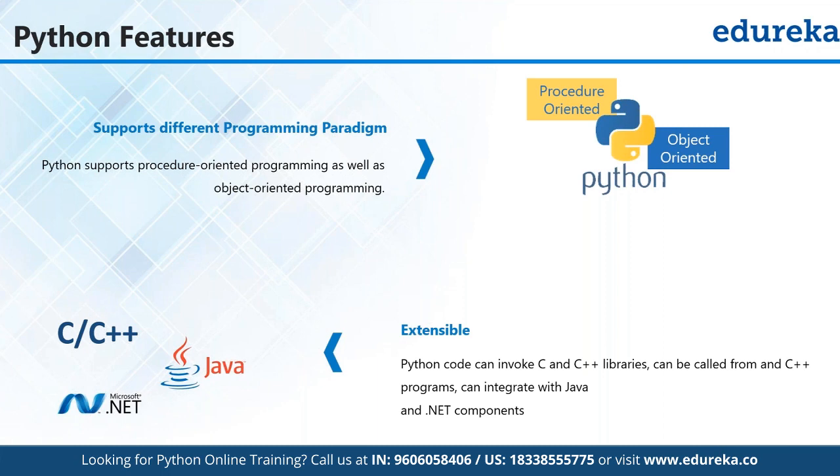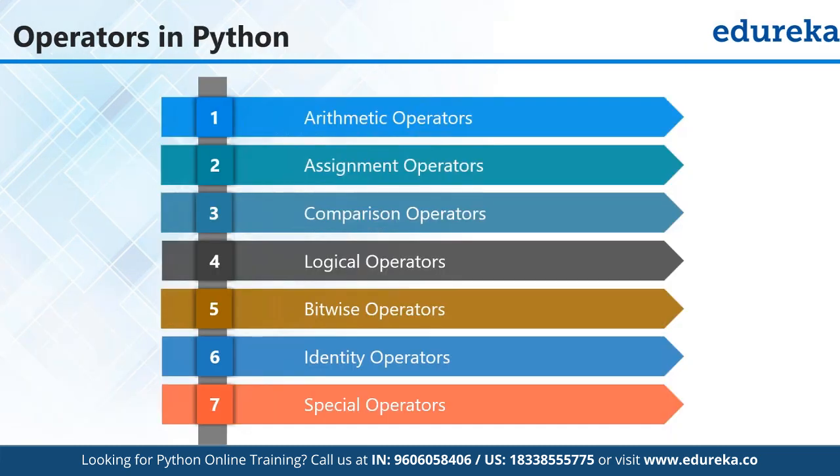Like we have Java and .NET components. These are all compatible with Python using multiple libraries. There are hundreds of libraries available in Python, which are specifically designed for data manipulation, for development, for processing and performing different tasks. So if we have any specific task that needs to be completed, then we can take the help of libraries. In this entire example, I'll be showcasing the example for Python and how exactly it is used in the current scenario.